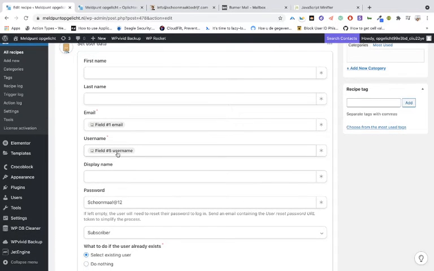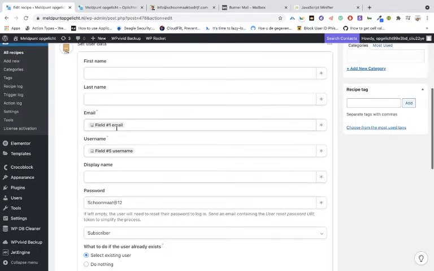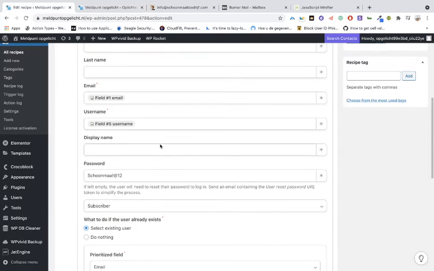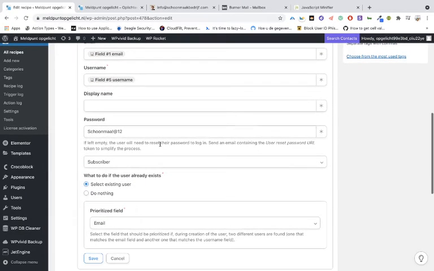So that's why we needed the username, and we need the email and the username, otherwise there will be no subscription and they will get no email, and they will not be added to a membership level in WishList Member. So it's very important. And then you can say that it is a subscriber.